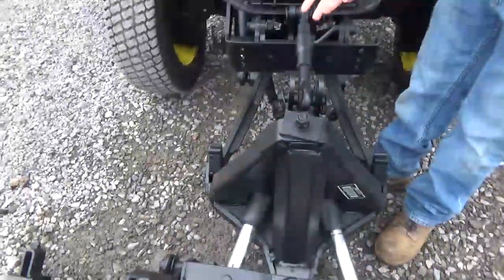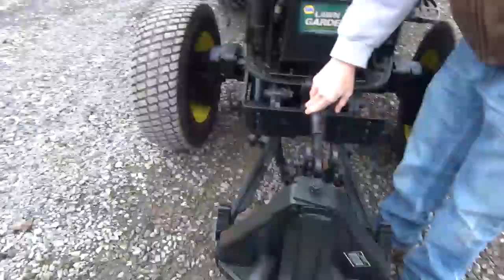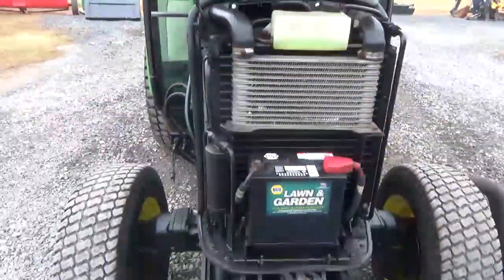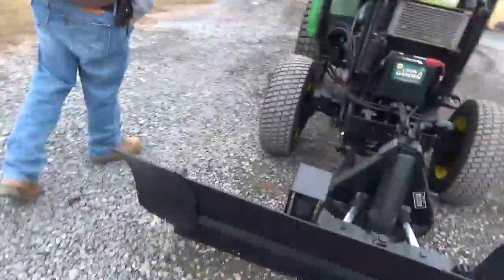I have had two of these from this particular college. I did sell one here local. The guy's running it every day, and it had more hours on it than this tractor. We just put a brand new Napa battery in it. The plow itself is in good shape. It's had a couple weld repairs. It does have these knockback wings, but you can buy other implements that go on that front three-point hitch, which is pretty cool.